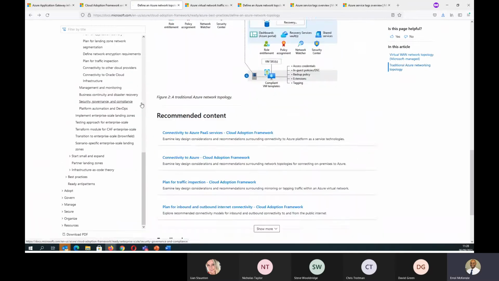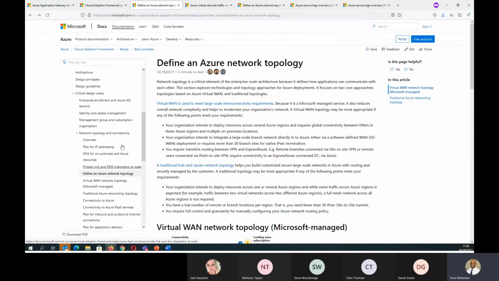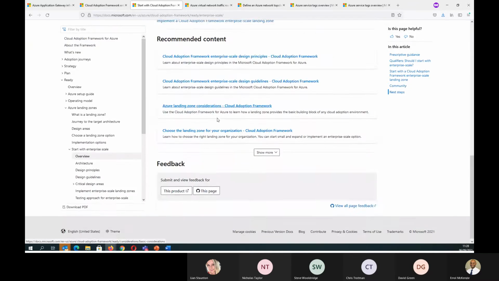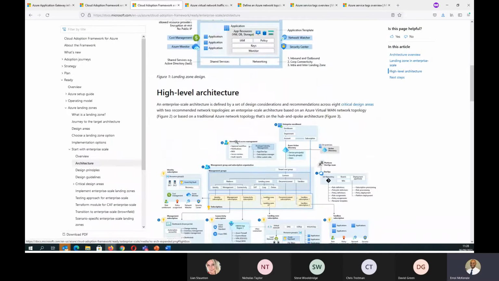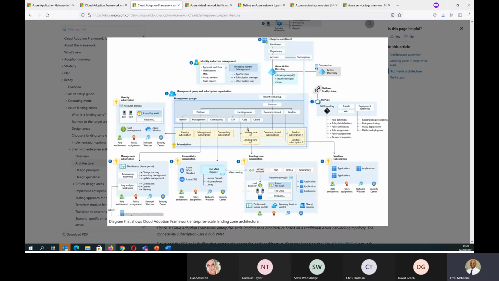Let's go back. Right, it's here. Yeah, don't panic. Right, so this is one of the recommended architectures from Microsoft. This is the landing zone, but don't panic.